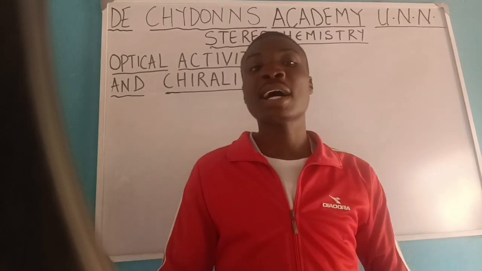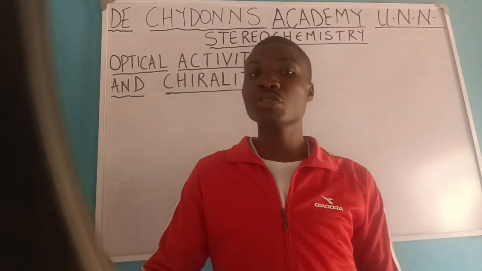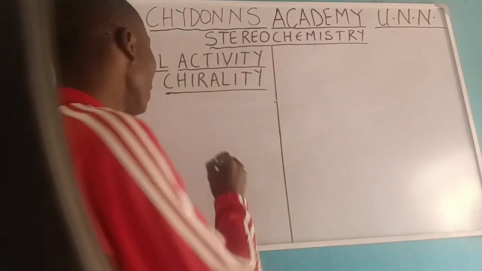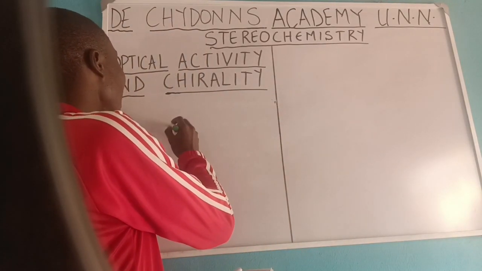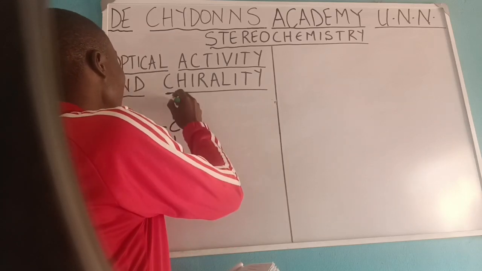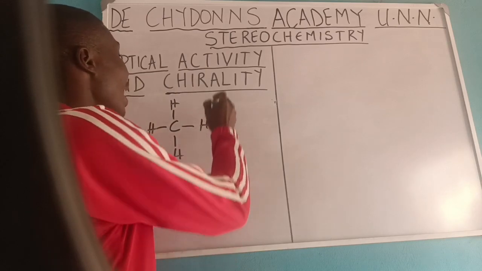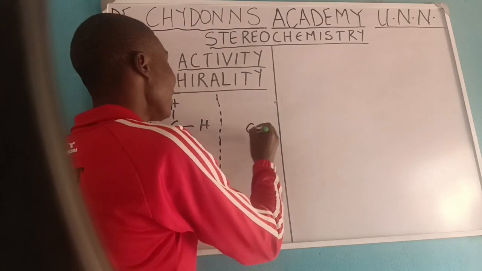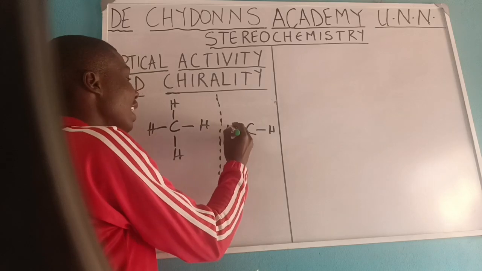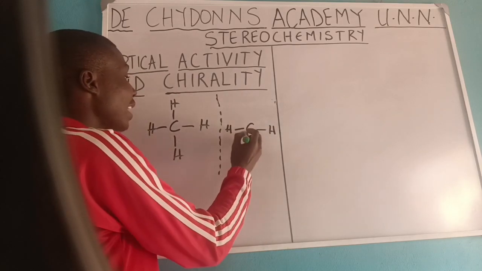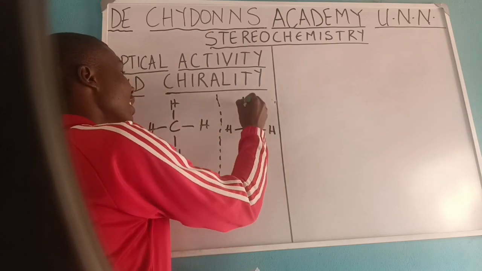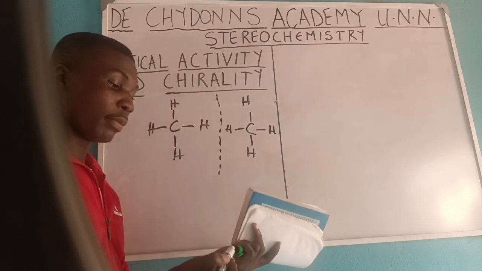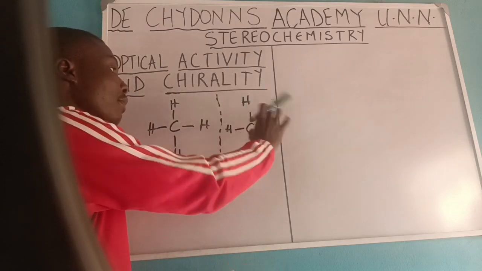Thalidomide happens to have two mirror images that are non-superimposable on each other. What do I mean by non-superimposable on each other? If you look at a structure like this, this is hydrogen, this is hydrogen, this is hydrogen, this is hydrogen, and then you put something that looks like a mirror here to mirror this particular image. You're going to be seeing this also on this side. So this hydrogen is this hydrogen, and so on for each of the four. If you take this compound and put it on this compound, they are both superimposable because they have the same things around the four bonds.